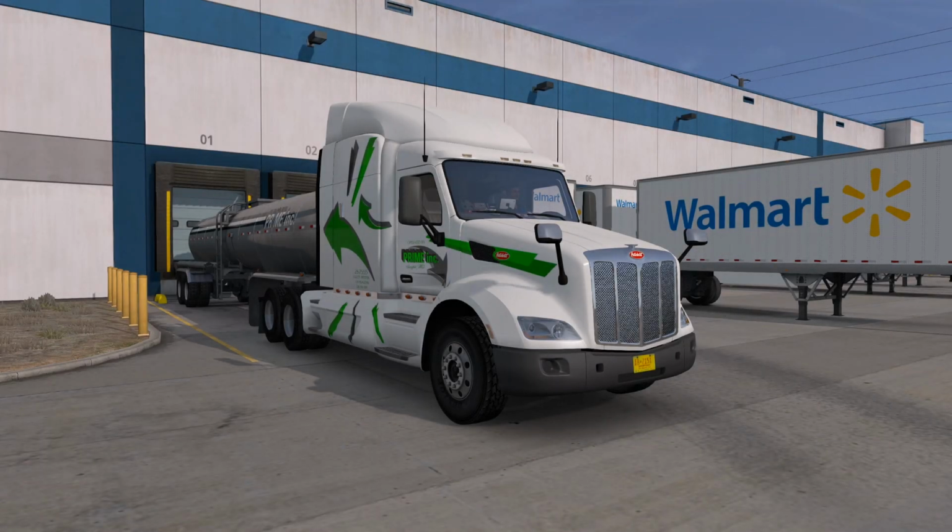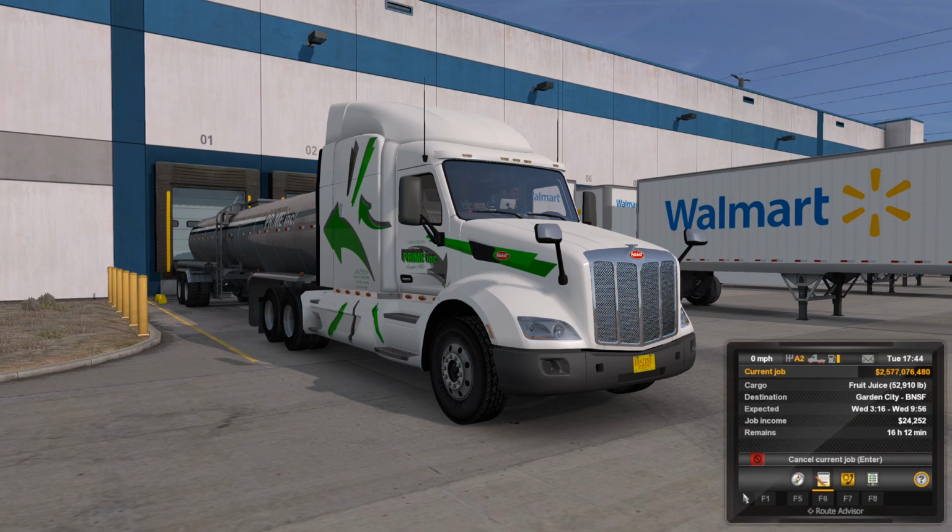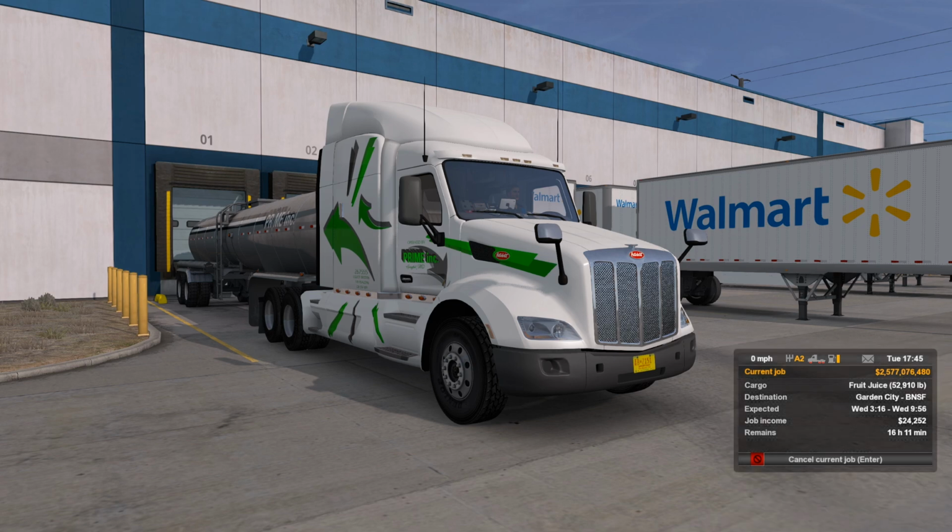What is up, everyone? Welcome back to a brand new episode of American Truck Simulator. My name is YoAdrian, and today we're going to be out here in Prime Incorporated out of Albuquerque, New Mexico. We're going to be hauling, as you guys can see there, that food grade Prime Incorporated trailer. Going to be hauling some fruit juice up to Garden City, Kansas once again to the BNSF. We have already delivered there recently, and we are just going to basically deliver there once again today. So that'll be a fun trip from New Mexico out to there.